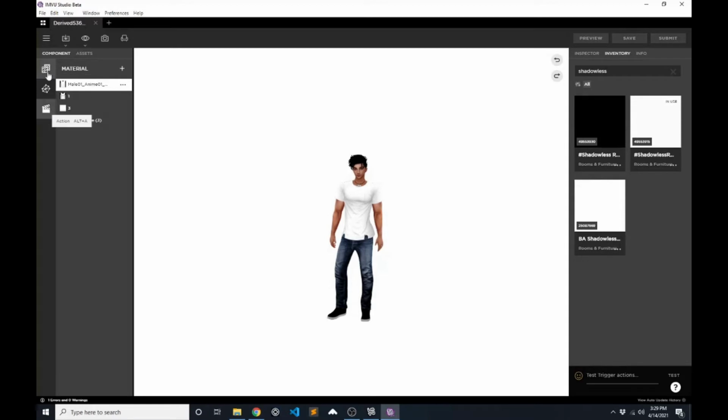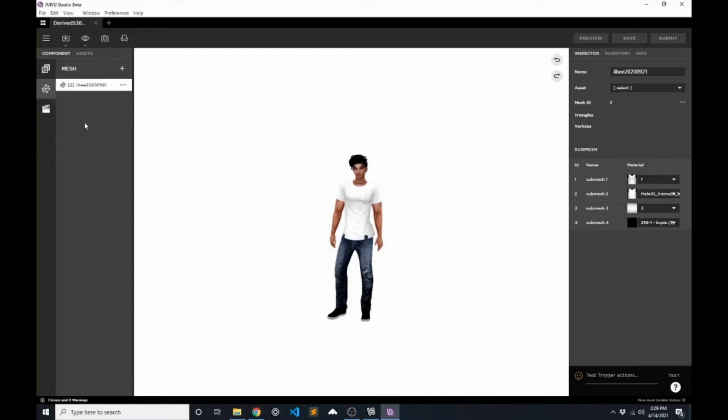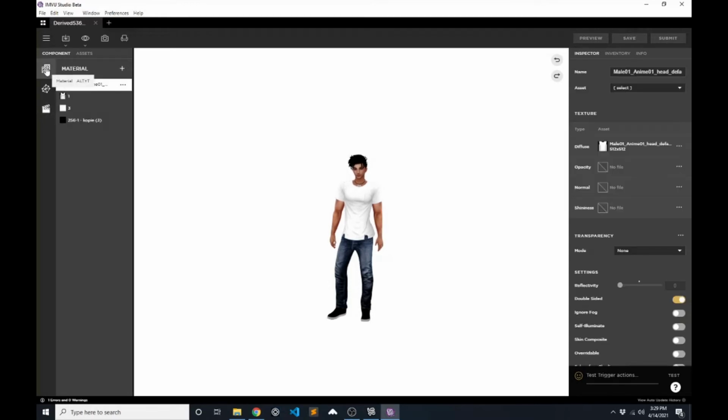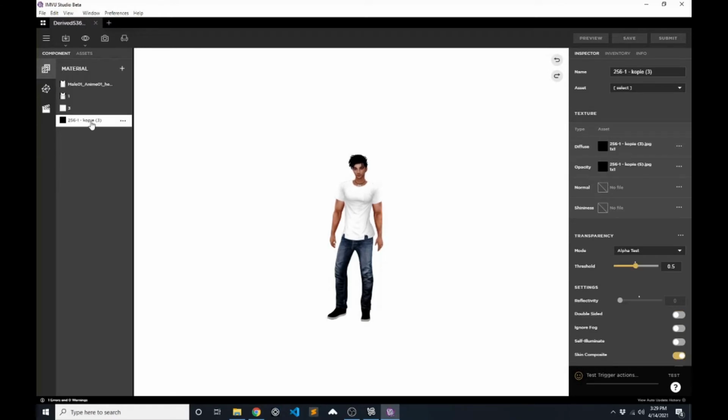Over on this side, these are the main tabs of what we're going to be messing with. Material is where our world is going to live. Mesh is obviously for the 3D meshers, and this is more if we're going to build like triggers and actions into there, which we'll get into later when we make a voice box. In this case, you have your material slots with all your different materials. We have the back, we have the front, we have the sleeves, and then this is that tattoo layer where basically you could have tattoos on the arms if you wish. We're not doing that, of course.